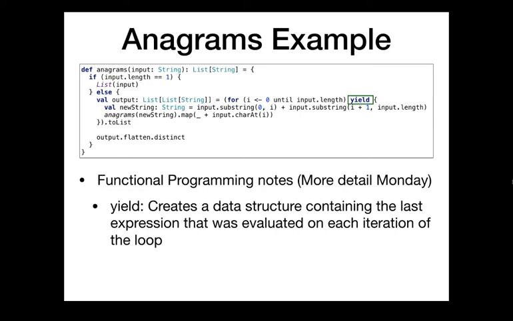You'll hear me say this a bunch on Monday too. But with functional programming, we can be much more expressive about our code. With procedural programming, with object-oriented programming, we're often describing how our code does things. We'll have a loop. Okay, I need to initialize a variable. I need to iterate over this data. I need to do this logic inside of the loop, and then I'm going to return this value. It's very descriptive of what is happening.